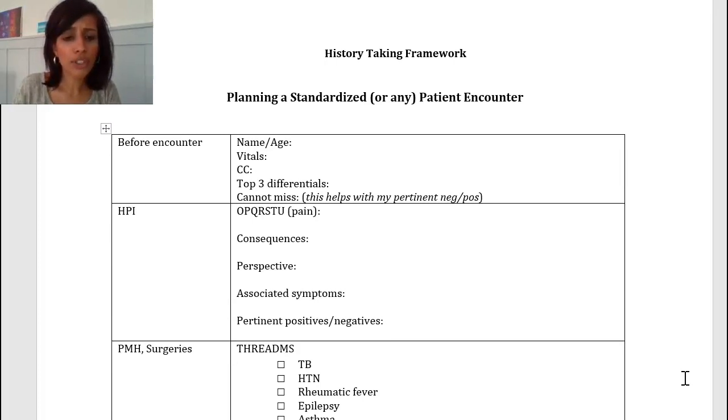Now, a word for the documentation that we expect of you. This time you will actually be provided with some stems so you can start to prepare your encounter. What I mean by that is, going back to what I said in the beginning, each encounter is really a test of your hypothesis. So if I've got someone coming in with abdominal pain, I'm going to start thinking about what are the types of things I'm expecting in a person with abdominal pain. So what questions should I ask to elicit those problems?